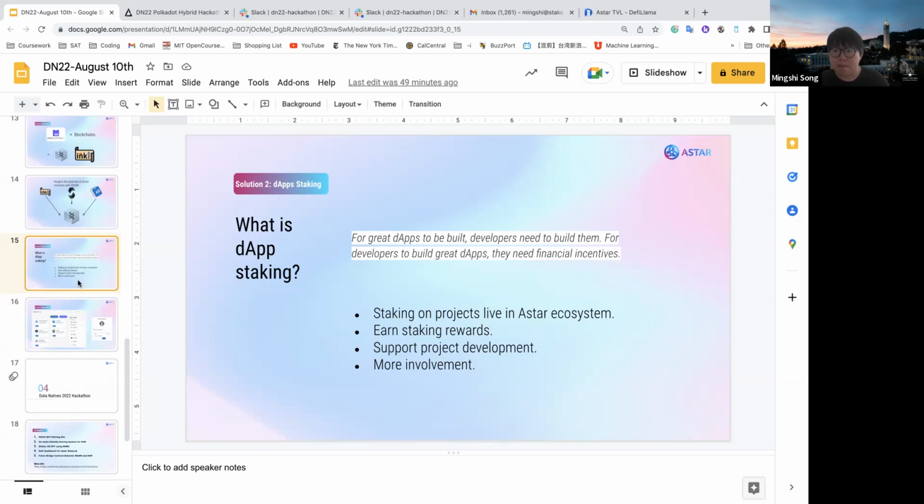It can provide a basic universal income for all devs in our ecosystem. Devs can use this income to support their project development. This also brings more community involvement and engagement into the product development of the decentralized applications in our ecosystem. Yeah, that's a brief introduction about Astar Network.